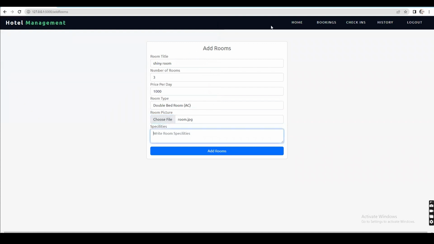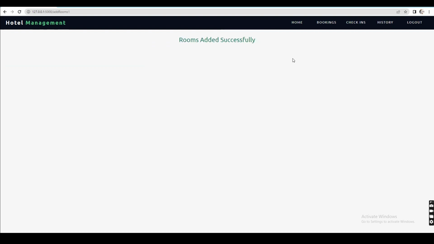Uploading the picture of the room, basic. Add rooms. Rooms added successfully.